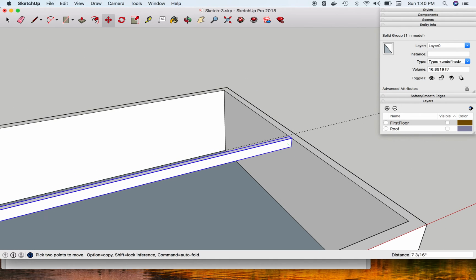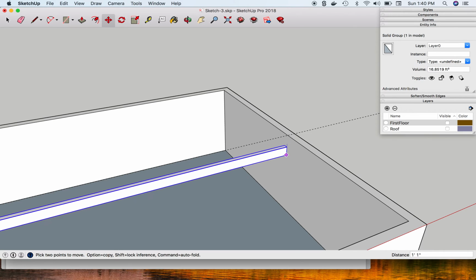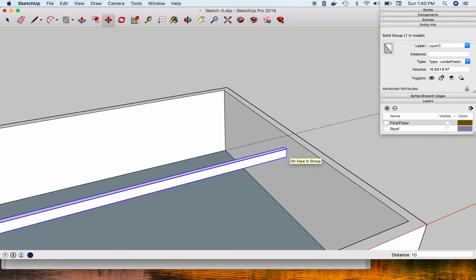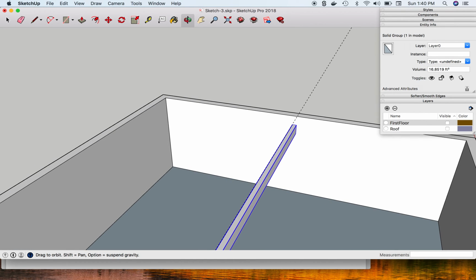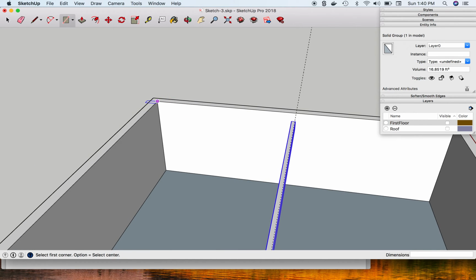Move it down to give enough room for our floor joists in here. I'm making the floor joists 2x10s. I'm not really sure until I go back to the house and measure what they are, but this gives me a little bit of an idea of what to work with here.